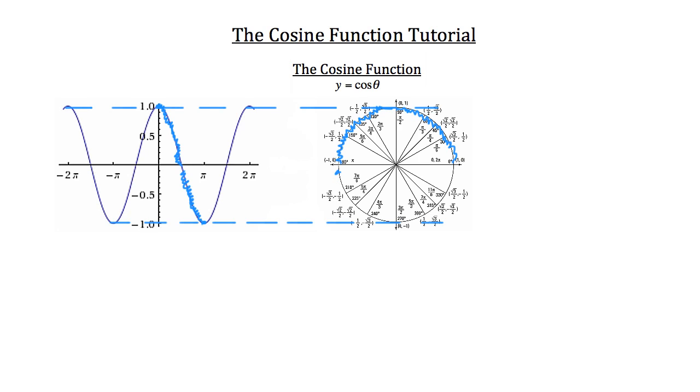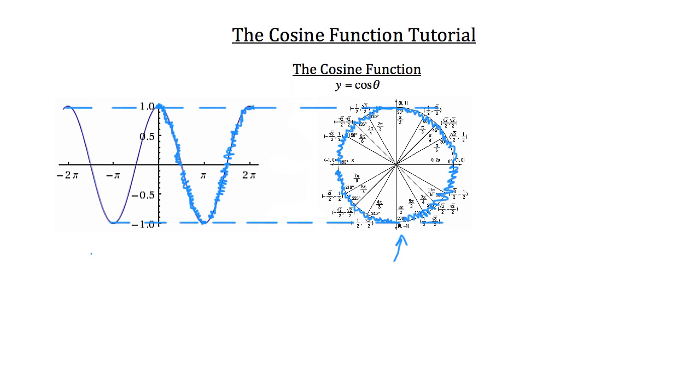You continue to travel around, and you get to 3 pi over 2. So if you continue that turn right there, your x value here is 0 as you're getting back through at 3 pi over 2. Then you continue along here up to the top, and continue along the unit circle all the way till you get back to where you started at 2 pi. And when you're at 2 pi, your x value on the unit circle has a value of 1.